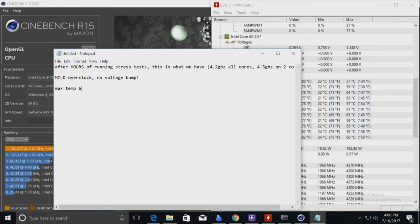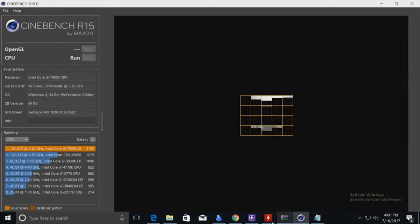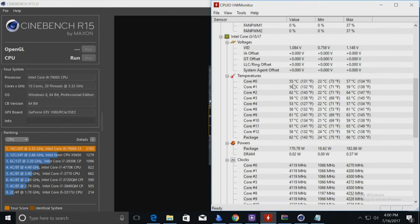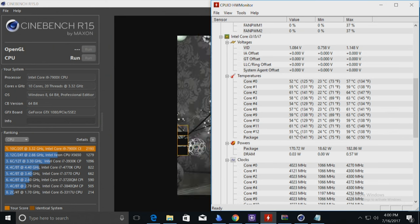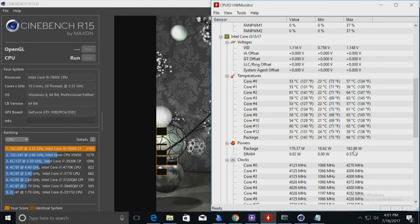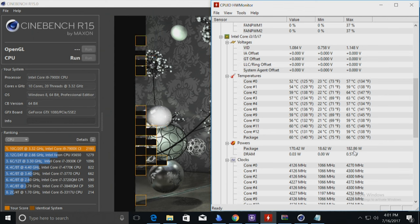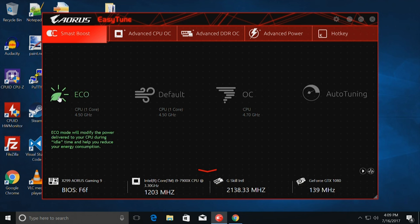Now, overclocking is a different story, and this is the Gaming 9. This should be the pinnacle of overclocking with its dual 8-pin inputs and that sort of thing. Basically, out of the box on my 7900X, I was able to hit 2200 in Cinebench without really any tweaking, other than just basically being like, yeah, overclock, whatever, through the software that's bundled. With a little bit more tweaking and finagling, I was able to get the processor all the way up to 4.7, but it translated into a Cinebench score of 2493. That was the best Cinebench score that I got on this.